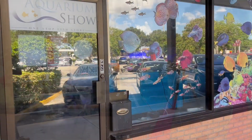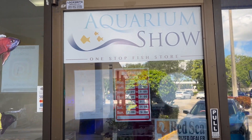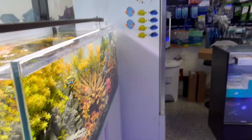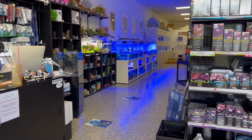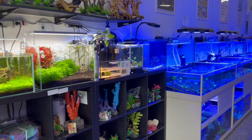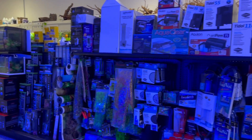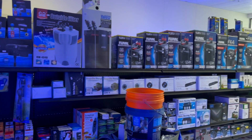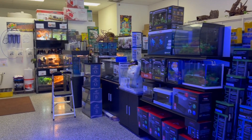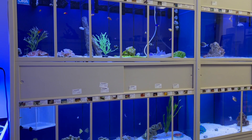Just in case you're wondering, this is what it looks like — Aquarium Show, a one-stop fish store. Once you step foot into this amazing store, you're surrounded by beautiful products and options. To my left you'll see decorations, nano tanks, and the saltwater collection. To my right, all your filter needs — sponges, filters, pumps — they're all there. And look at the tanks — they have Fluval tanks, shout out to Fluval — and to my left, more saltwater tanks.